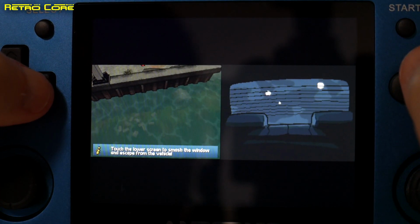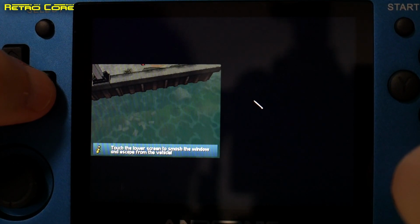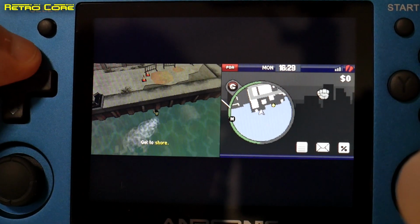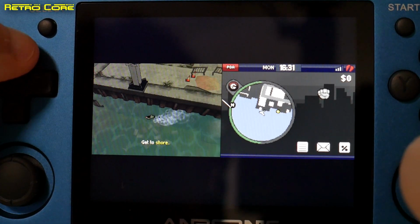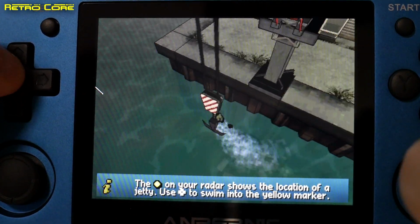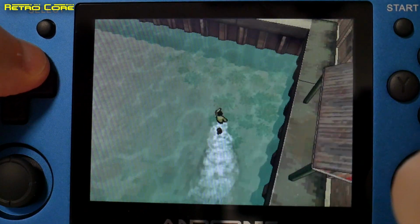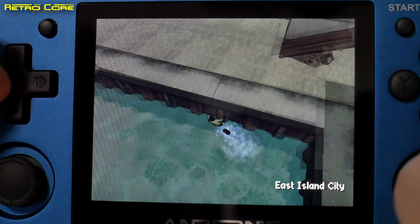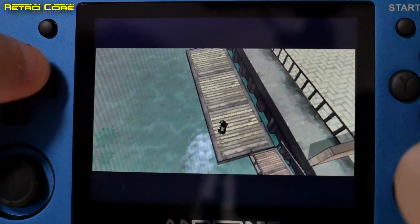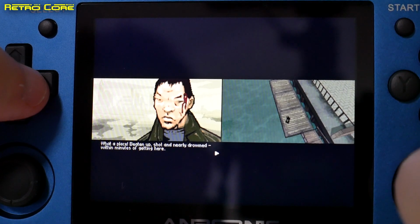So this is Nintendo DS emulation, and let's just see, we can bring up the little touchscreen icon there, and let's zoom up that screen. There we go, so we can see what we're doing. Now how do we get out of here? Ah, there we go. Alright, we can go back to that screen so we can see both screens at once.